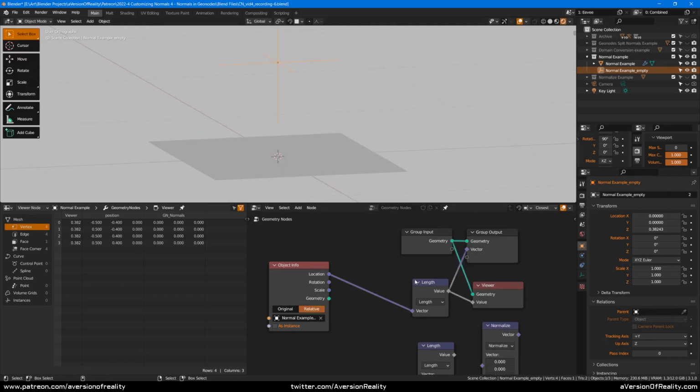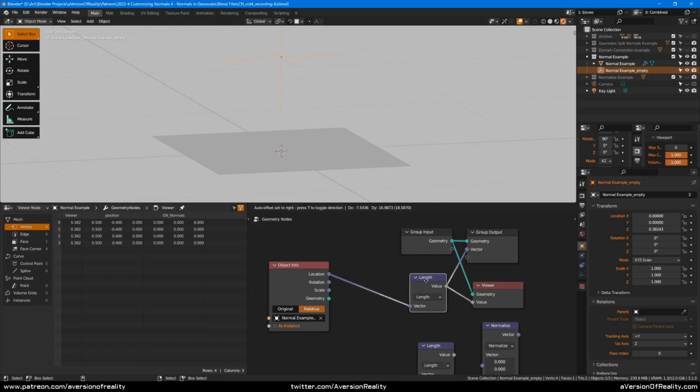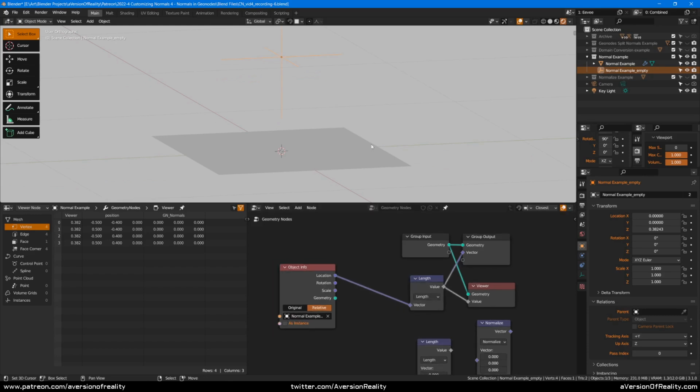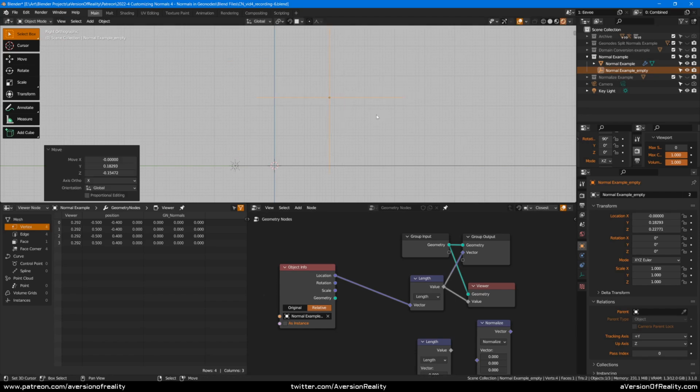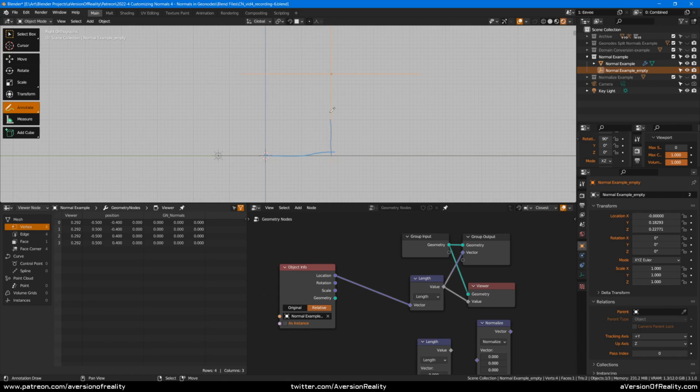If you're curious about how the actual math in these nodes works, you can just Google any of this. Just Google length of a vector or calculate length. Magnitude is the same thing as length in most cases, so you can look for either of those. Basically, it's the Pythagorean theorem. So you get the position, you get 0, and say you have a triangle between those, then the length is the hypotenuse of the triangle.